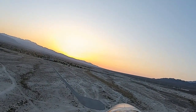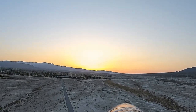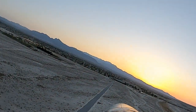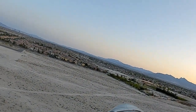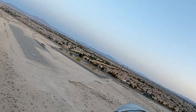Leveling off here. Don't need so much power coming on the edge here. Check the runway, make sure we're good. Start the base turn. It's a good base turn. Slight descent onto the final here.